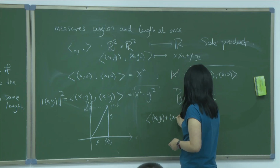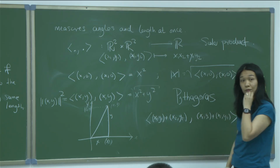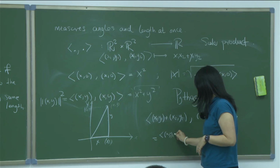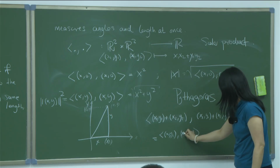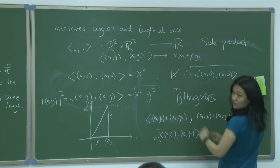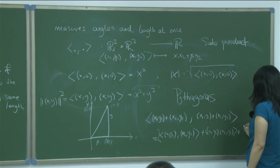x1, y1 plus x2, y2. You can multiply this out. It's the same as x1, y1, plus x2, y2... I'm just doing this for you, just this time, because you have to write a lot. Plus, yes, we have it twice, because we have one like this, plus x1, y1 with itself, plus x2, y2 with itself.